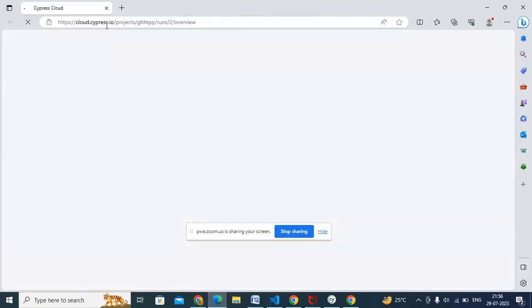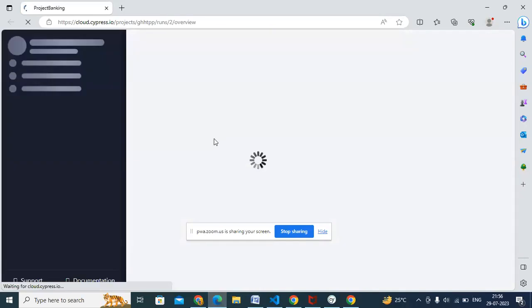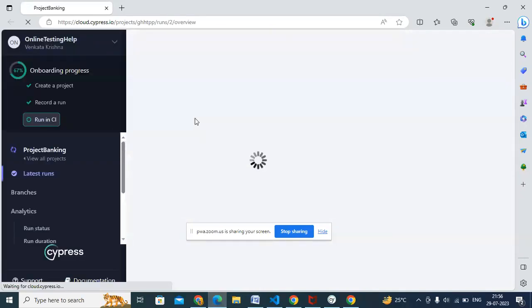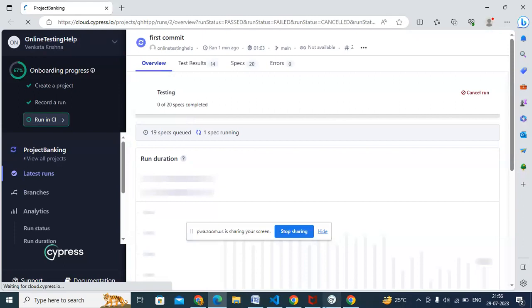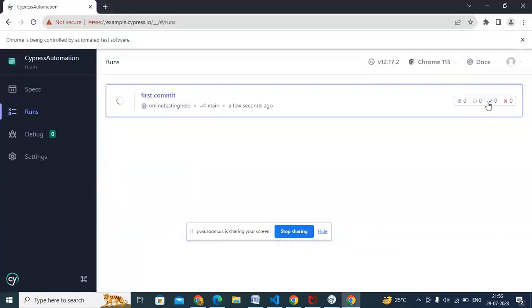If it's your first time, you need to register with your email ID. I already registered with my email ID. It will ask you to log in with either email or any email ID. Okay, fine. So here it just started, not yet any test cases executed. You can see pass count here, fail count here. It is still continuing. I told you it will take some time because we have almost more than 100 test cases.